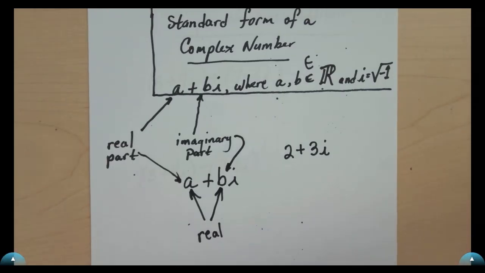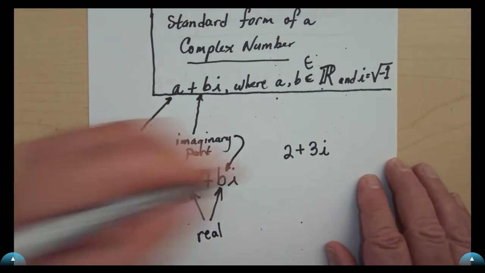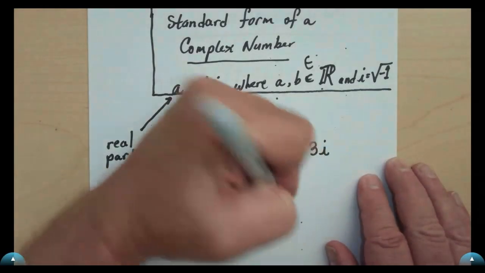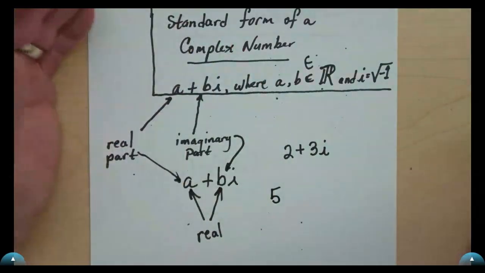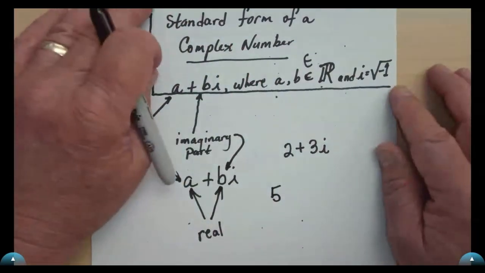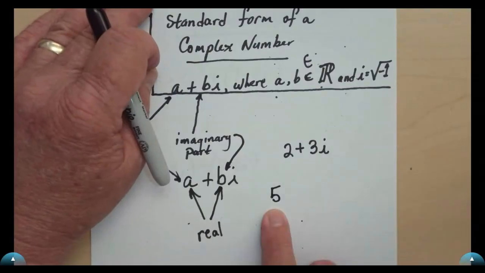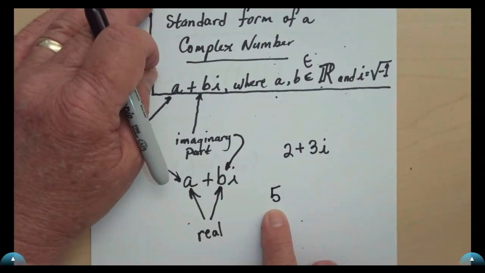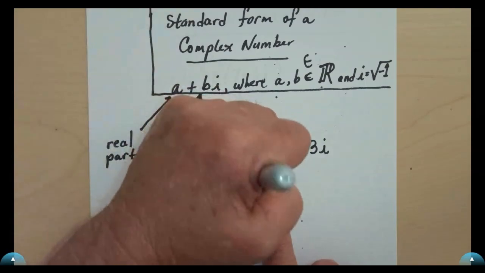So here's the thing about the complex numbers. You know those real numbers that we're all used to working with for basically our whole lives? Like, I don't know, my favorite number, 5. I don't know why it's my favorite number, it just always has been. 5 is a real number. Everybody agree? 5 is also a complex number.